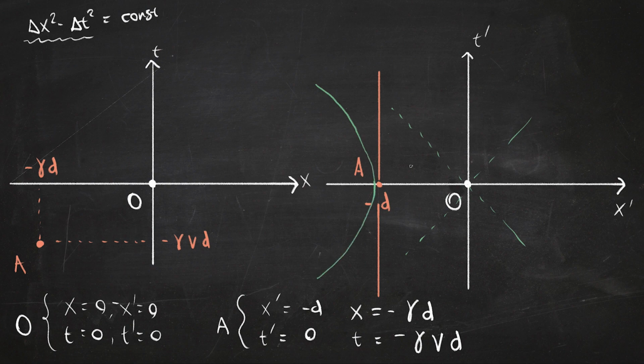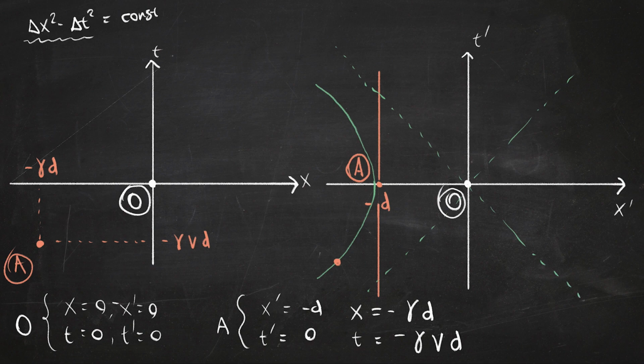And in going from the prime frame to the unprime frame, this event A, as I was calling it, let me circle that A. I'll circle the origin as well, just to stick to the convention. This event A is actually being shifted down here when you go from the prime to the unprime. And here we have this prime frame moving at speed v towards the right. So the event A is now down here. That makes a lot of sense when you think about it. And you can imagine what's going to happen when you look at other events.